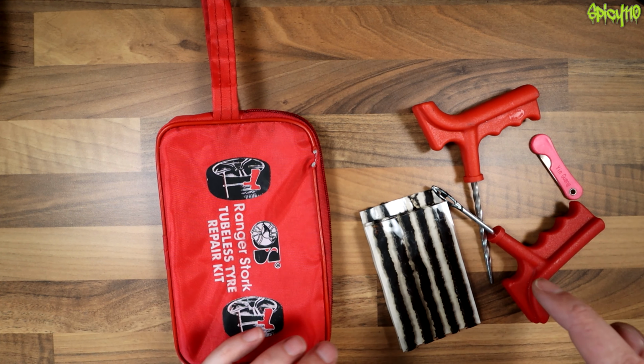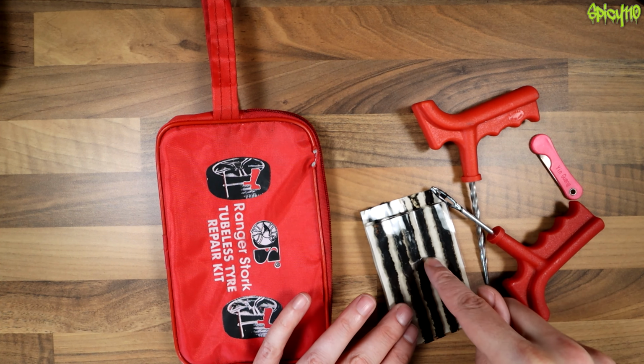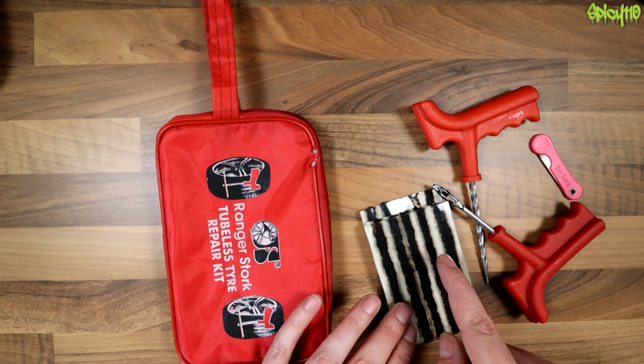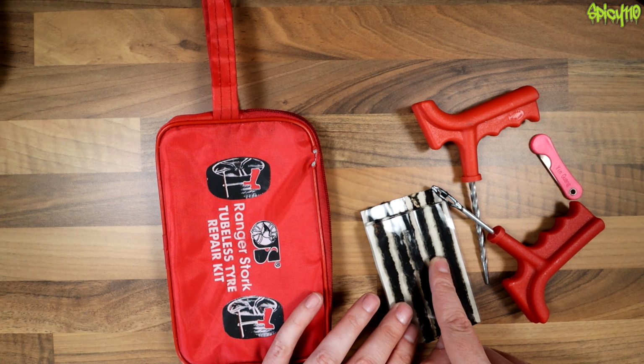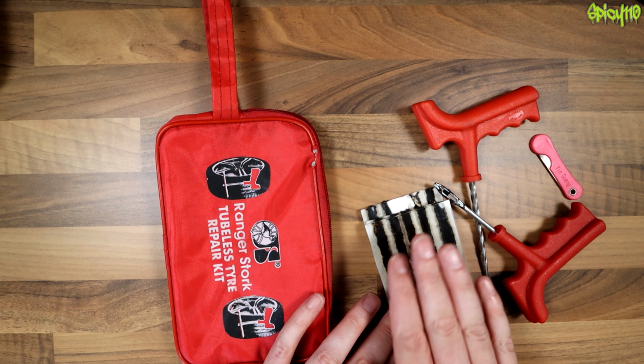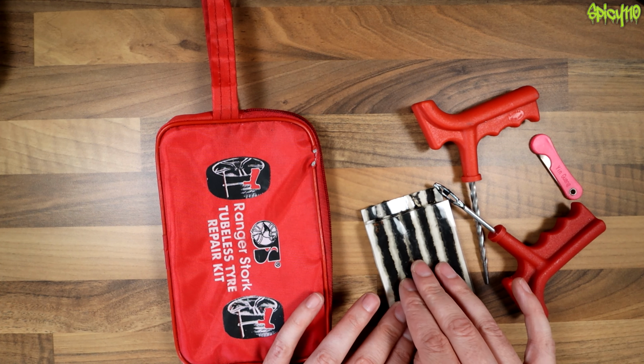If you get a puncture, you basically ream out the hole and you shove one of these sticky cords through it and it will seal the hole very well. These are supposed to be a temporary repair, but I'll tell you this, I have a couple in my back tyre on my XJ6 which have thousands of miles on them and they're perfect. Don't advise you do that, I'm just letting you know they're a really solid fix.